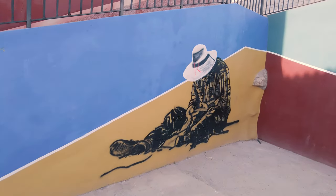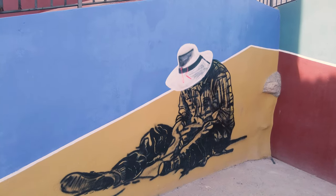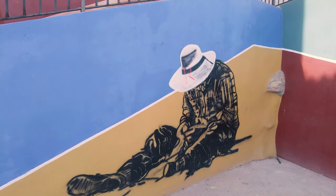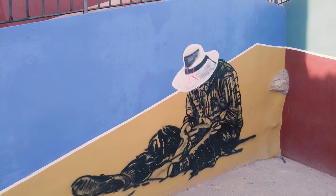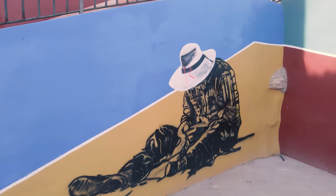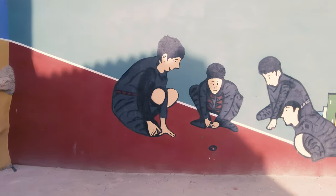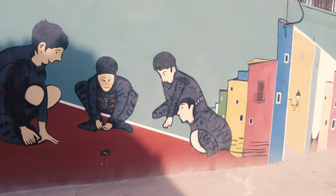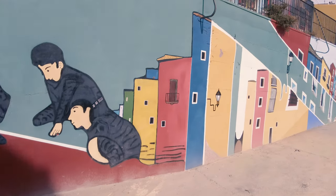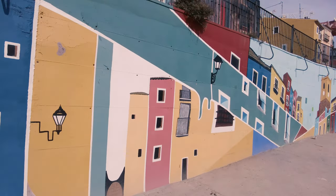This is my second favourite piece of street art. Since we were here last, it's been done up and repainted. This bit has remained and just been touched up — it's the fisherman sitting doing his nets. This new bit shows children playing marbles. And then obviously there's the mural of the coloured cottages as we walk along.